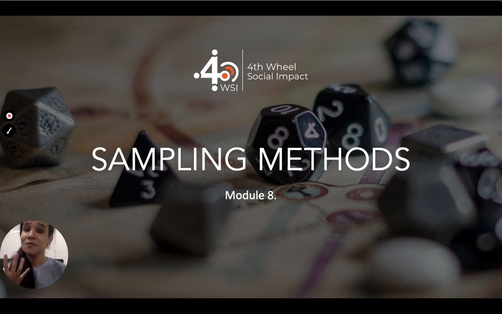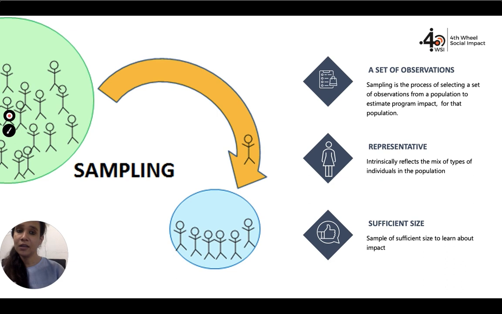I think now what is very important is to understand the kind of sampling we should undertake, or identify the people that would give us the best information on the indicators and the data that we are trying to collect. So without much further ado, just to set the tone, sampling is basically a set of observations. We recognize that if we're working with 10,000 children, we might not be able to speak to each one of them, but we are going to try and select students out of these 10,000 that we're reaching to estimate program impact.